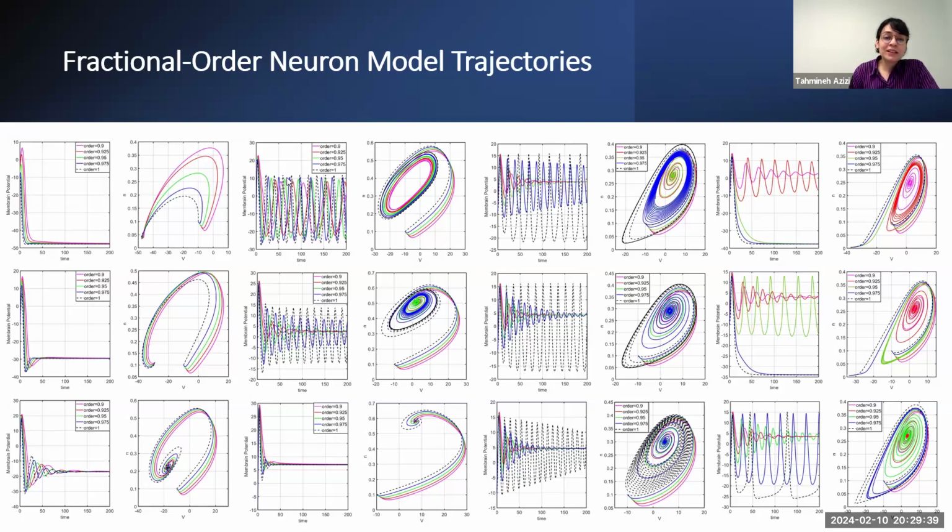It's good because if we have data, we can check which one of these models is going to be the best approximation for this single neuron cell, and we can support that. For example, which of these orders for the fractional derivative better models the generation of the action potential. But no, I didn't have data to test or validate my model. Thank you for the question. It's a good comment. Thank you.